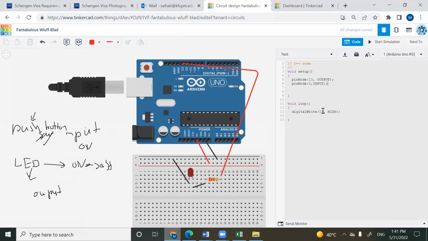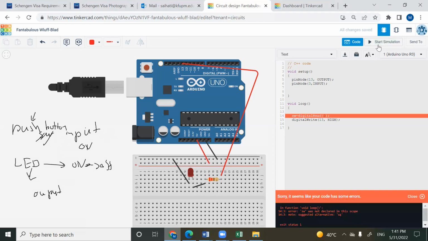And then what I'm going to do, I will use a variable. Let me call it a switch, to be digitalRead from where? From my input, which is 3. Okay, and that's it. So I just want you to go through the errors that will happen. Let me run this one and see what type of error I'm getting, because this is also one part of your job, to discover where the problem is.